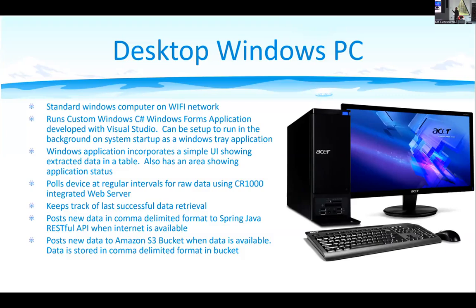And it also keeps track of the last successful retrieval of data. Just because the internet can go in and out, we want to make sure that we're not getting duplicate readings in our system. And so when the internet's available, it will post data to our Spring Java RESTful API, and it also posts it to an Amazon S3 bucket.